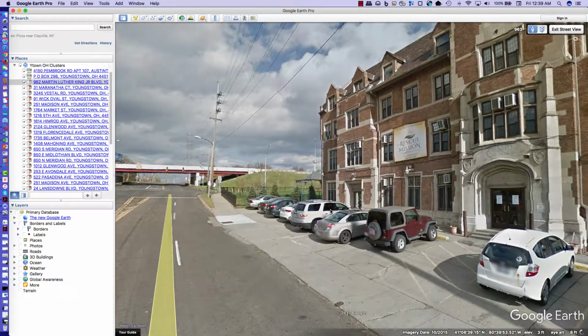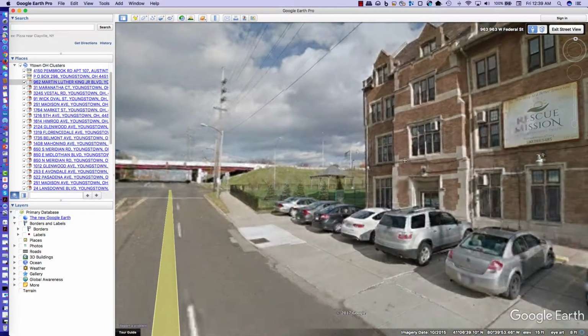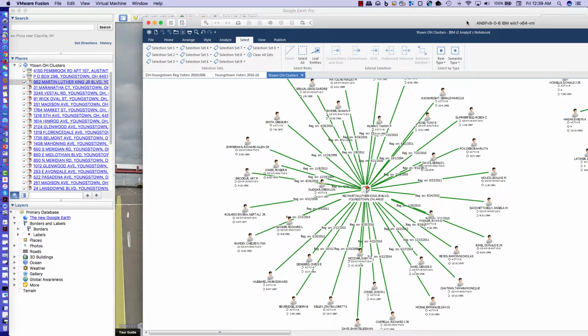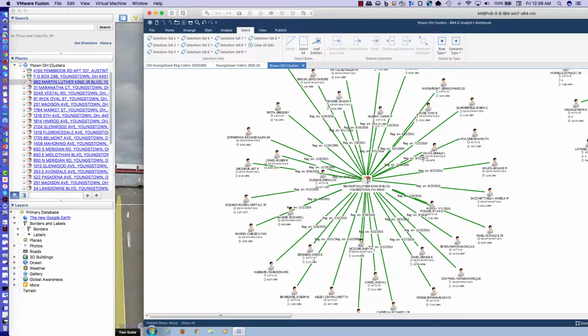And as you can see, this is the rescue mission. It's very interesting when we go back and look at the number of people who cast votes from that singular address. We had dozens and dozens voting from that same address.